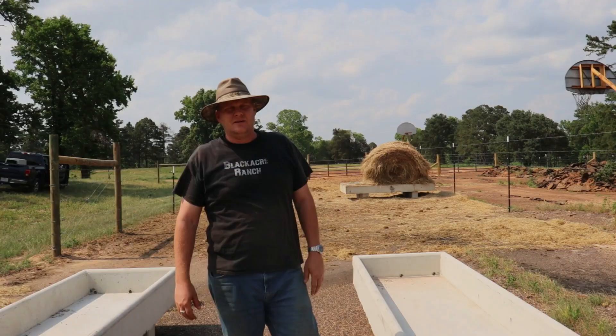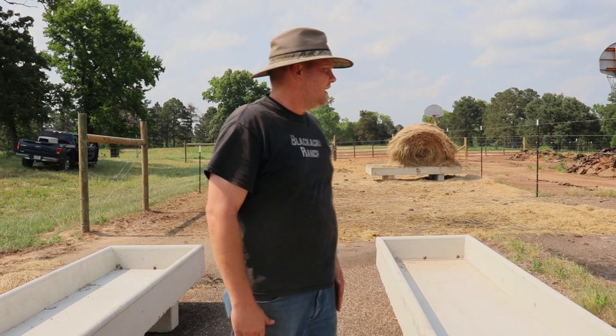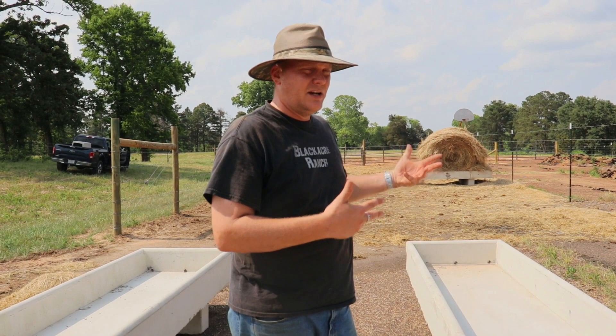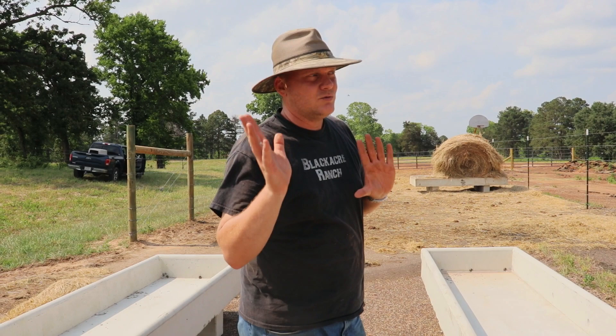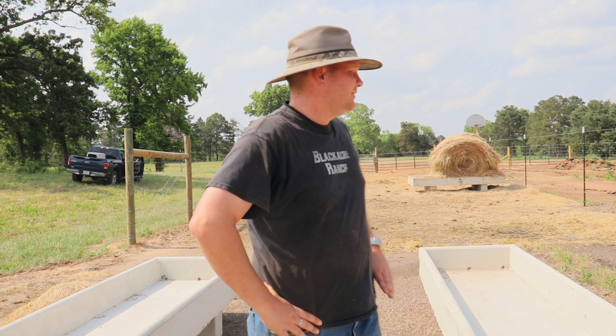So we got this new bale of hay. Charlotte earlier in the week brought it and put two troughs side by side and dropped the hay — it's leaning a little to one side but two troughs keep it up off the ground. I haven't built a hay feeder yet, there's plenty of other stuff to do, so that's way down my list. Right now this keeps it up off the ground better than a lot of other things. A lot of times they just eat the grass anyway — they don't consume this hay very fast at all. It goes about four weeks before we even have to do anything.